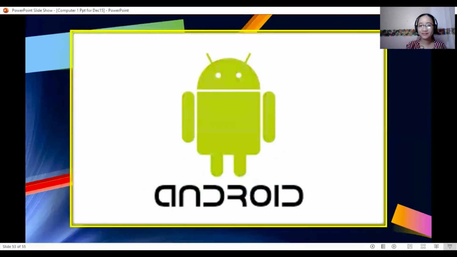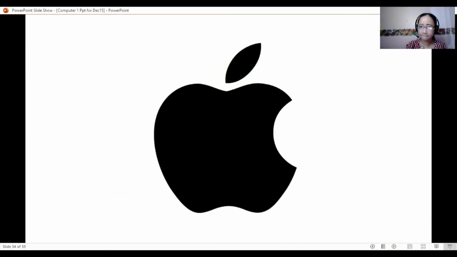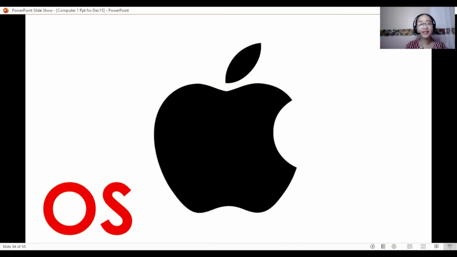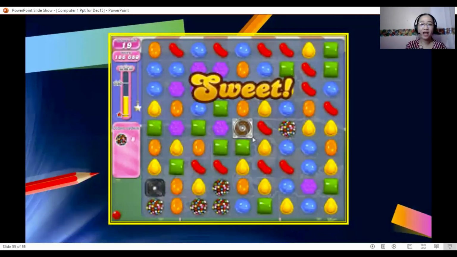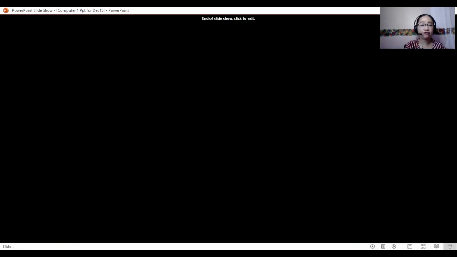How about this one? So this is an example of an operating software. How about this one? An example of operating system for an Apple user. How about this? So if you're a game lover, familiar kayo dito, ito ba yung Candy Crush? So this is an application software as well.